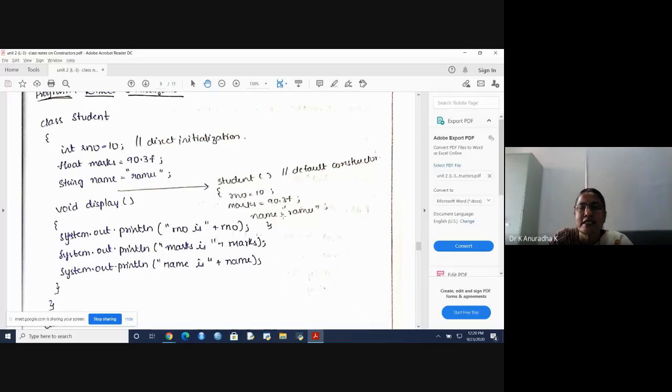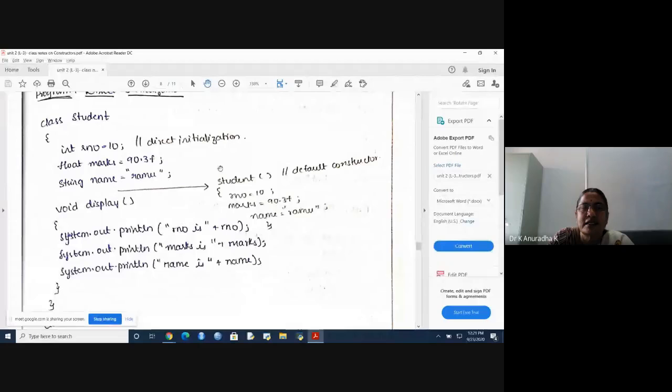So before assigning the values to the instance variables, first the compiler will check whether these instance variables are initialized or not. If these are not initialized, then the compiler will assign default values based on the data type. If these are initialized by the programmer, then the compiler will take those values and assign the same values to these three instance variables.